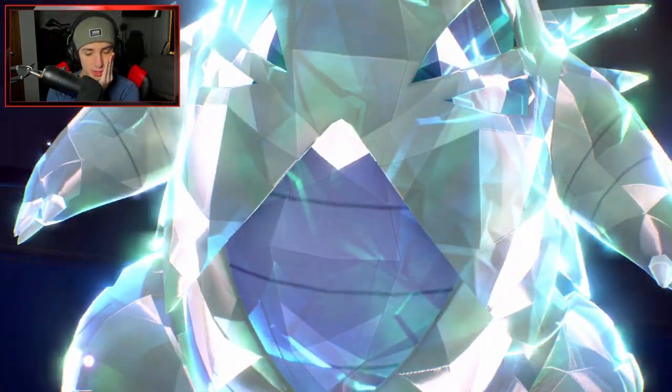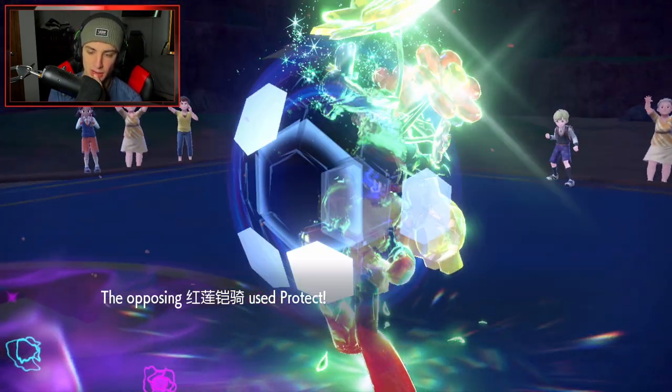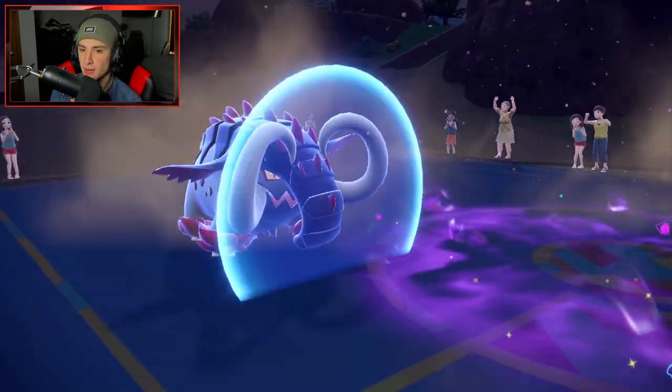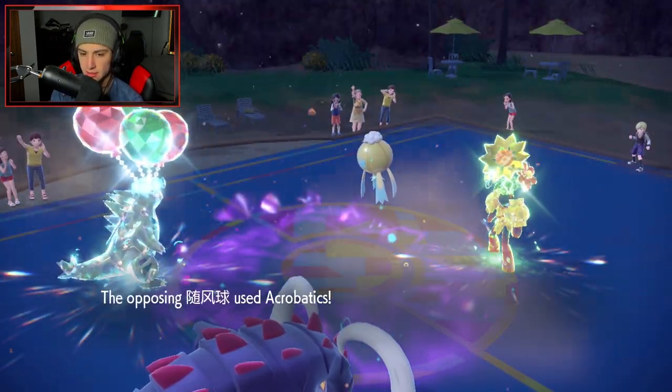Because what he could actually do here is just set up a Tailwind now, because I know Drifloom learns Tailwind, and just drop another Expanding Force. But T-Tar can soak really well, and that's a really good protect from my opponent. Yeah, he kind of saw that coming, so really smart play. We could have dropped the Rock Slide that turn, and I think he just gets off a free Tailwind, right? I wonder what that Drifloom's doing. It's scaring me, right?